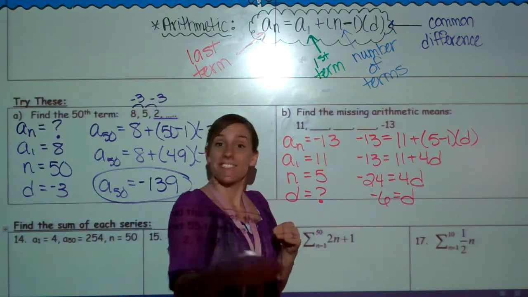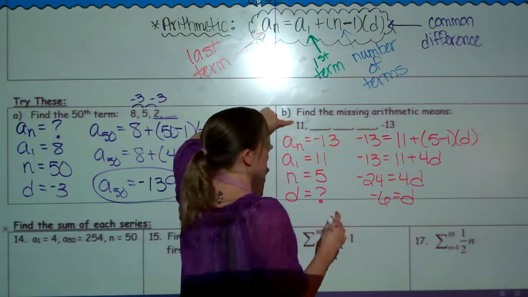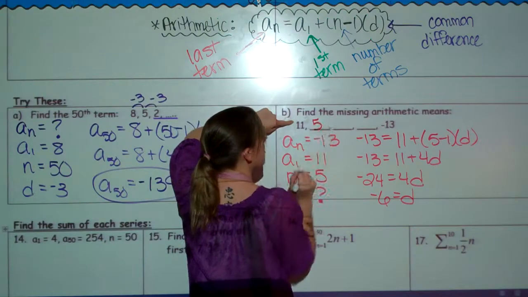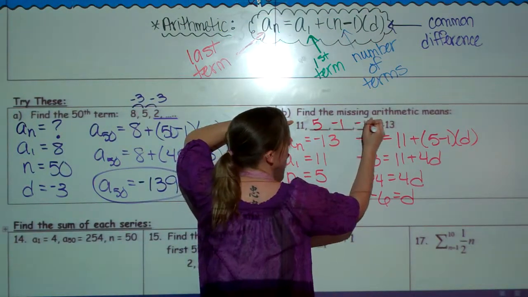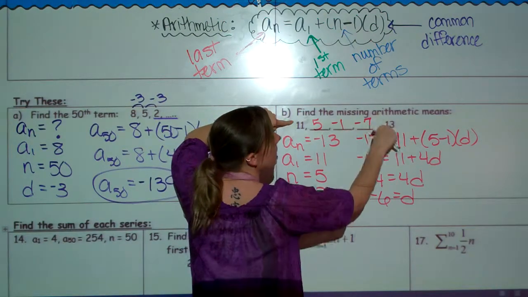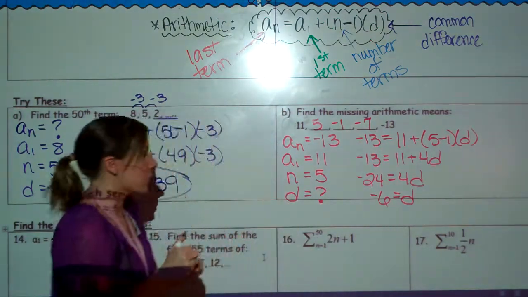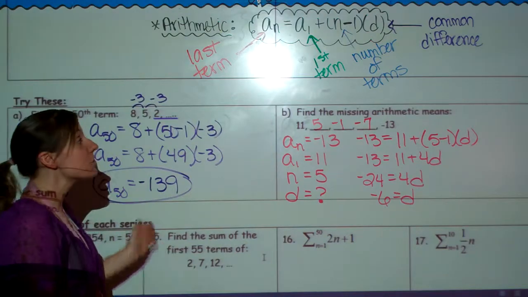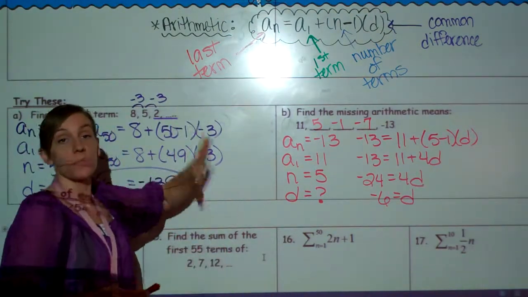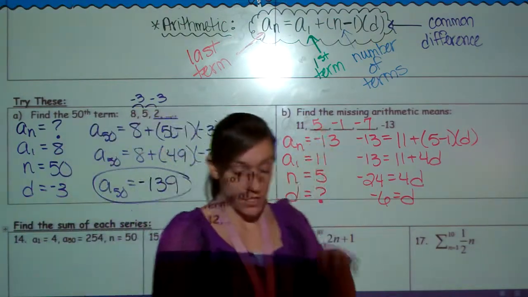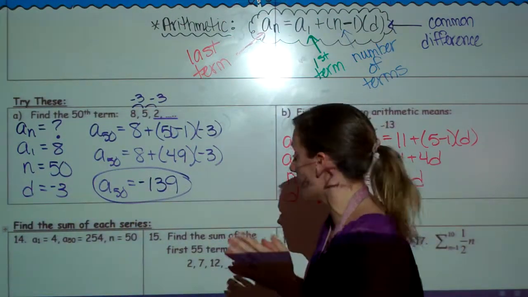So we just want to take 6 away, starting at 11. So if I take 6 away, I'm sitting at 5. If I take 6 away, I'm down to -1. Take 6 away, down to -7. Take 6 away, and I'll be at -13. Okay, so no matter what you're being asked, just plug in 3 of the pieces of information, find the 4th. So it's just a bunch of formulas, okay?